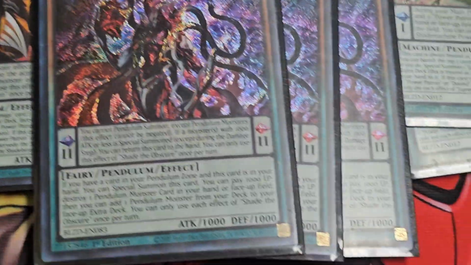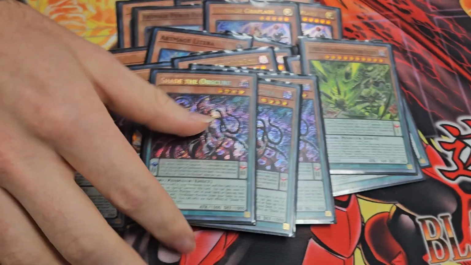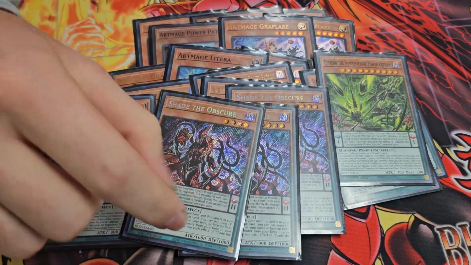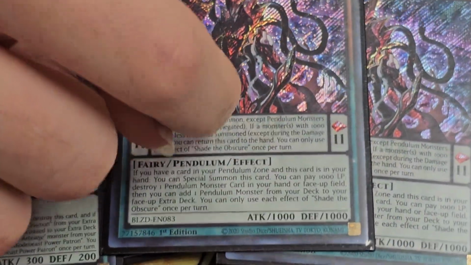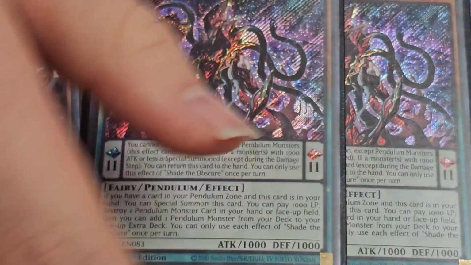So they're all crazy. 3 copies of Shade the Obscure. It's a level 4 Dark Fairy, which means it's searchable off of Terminus, as well as the Medius. It's a decent extender if you have to play through some interruptions. You can get this on board and then use it to go into some link monsters that we'll look at. But then it also helps just move your pendulum monsters to where you want them to be, getting them face up in your extra deck or adding them to your hand.